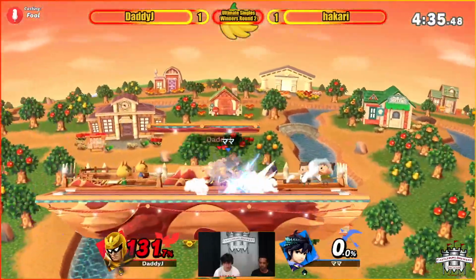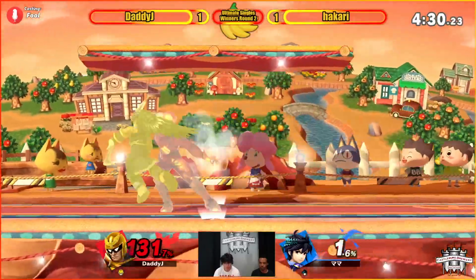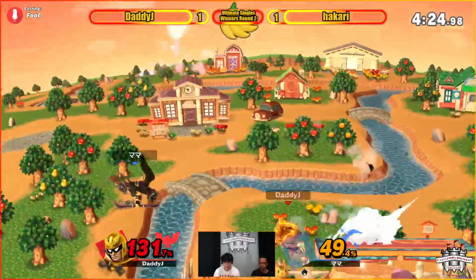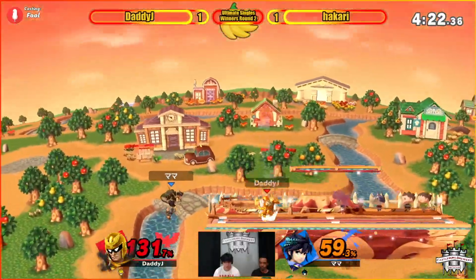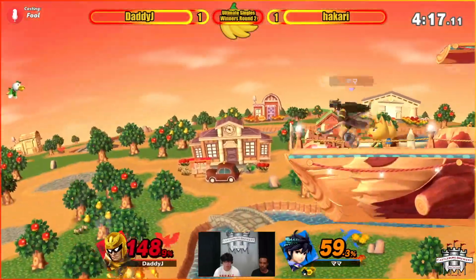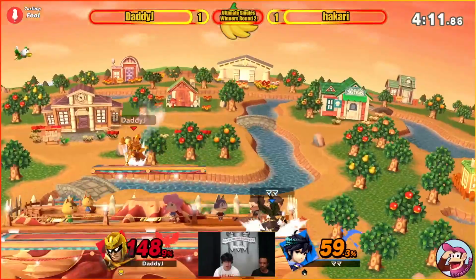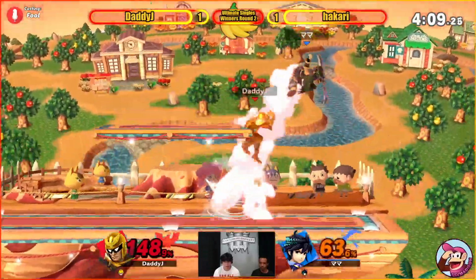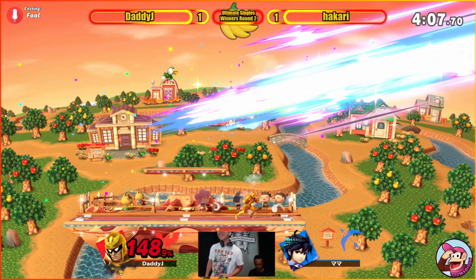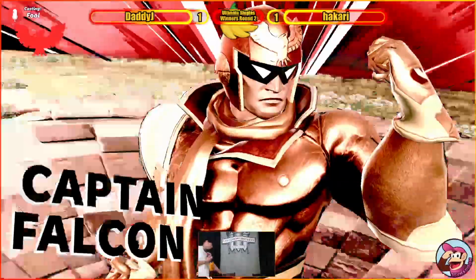Okay, this is where it starts, 131%. Hakari has to shut this down quick. Down throw, dash attack. He's calling out the options. Feel it. Oh, he was looking for that. A little bit too aggressive. There's the arrow, has to uppy. 60%. This can be a kill combo from, there it is! And DaddyJ, reverse 3-0.